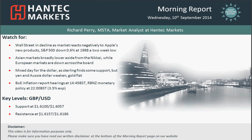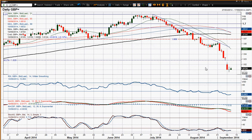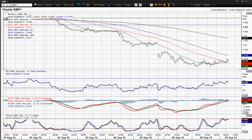Going to look at sterling dollar now, and I just discussed the euro dollar chart with the possibility, and I say that possibility of a recovery, but cable is showing similar sort of signs. We've had this big sell-off, 500 pips in the course of 5 days. Then we've had a doji candlestick, where a doji candlestick suggests uncertainty with the underlying trend, or the prevailing trend anyway. So that has been now followed by a little bit of an uptick on today's trading.